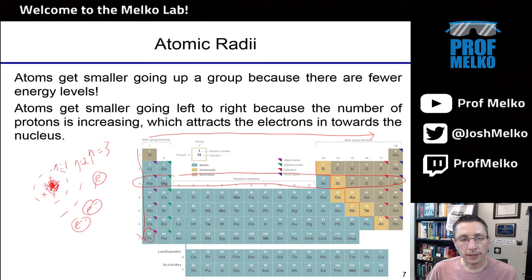As I move left to right, the number of electrons in a certain shell is increasing, and opposite charges attract. So as I move left to right across the periodic table, I'm increasing the positive charge, which means I can pull on those electrons and attract them to myself more strongly. So the atoms are actually smaller because of this extra pull that the nucleus has on these electrons. So left to right, atoms get smaller because of this attraction. Top to bottom, atoms get larger because you have extra shells.